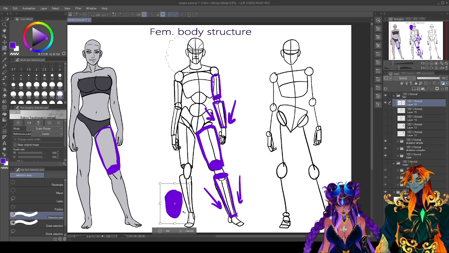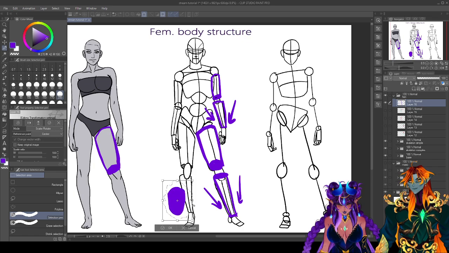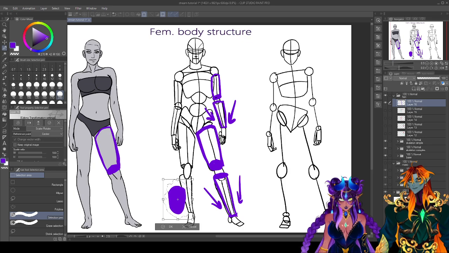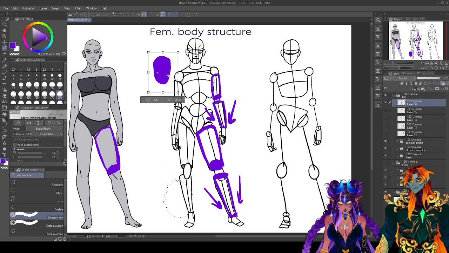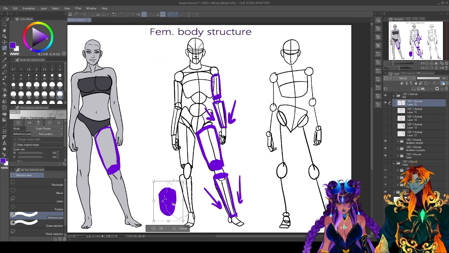But if you bring it down to the foot, you can see, let's start it at the joint, it's not really the same size. So I don't think it can be applied that way. I think the head sizing is for the overall body. I think it's like 6 heads or something like that.